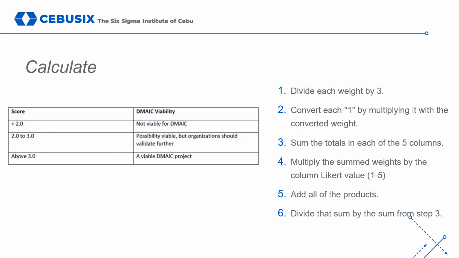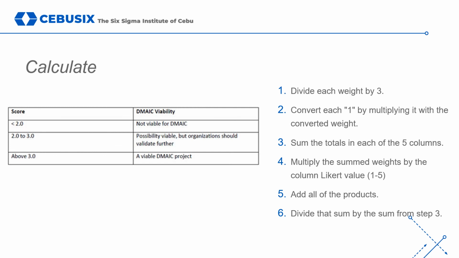Next, we divide each of the weights we assign to the individual 15 criteria by 3 and convert each criteria score by multiplying the 1 to 5 values of the score by the weight and replacing the mark in the cell. We then need to sum up all of the converted scores in each of the 5 columns individually, plus the sum of all the weights. We will now multiply each of the column sums by the sum of the weight column and replace the sum of the column scores with this new number before adding all 5 of these new numbers together and dividing them by 3.